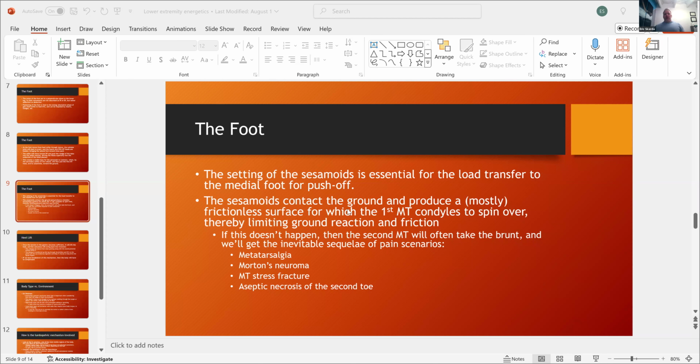However, with that said, I would wager there are literally 1,000 or more mechanisms by which this process can be interrupted. And we talked briefly about them last session. If we have a plantar early subluxed cuboid, that's going to affect peroneus longus recruitment, potentially the setting of the first metatarsal head. Okay, so that's one potential issue.